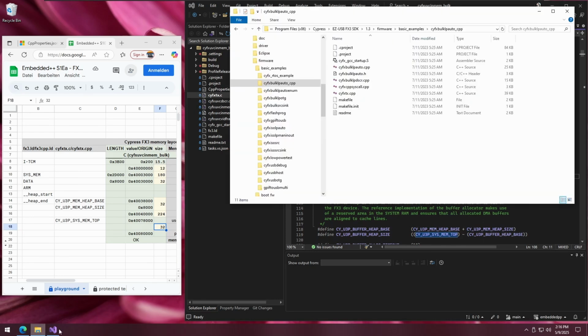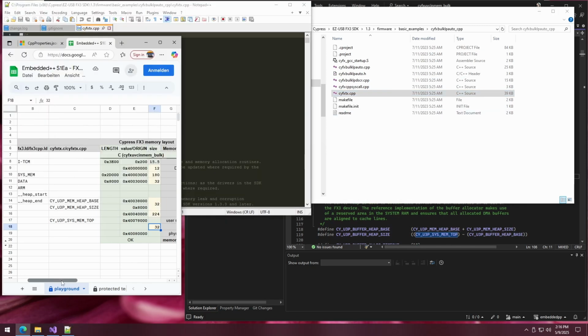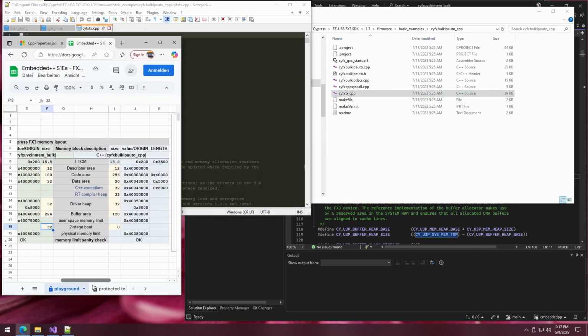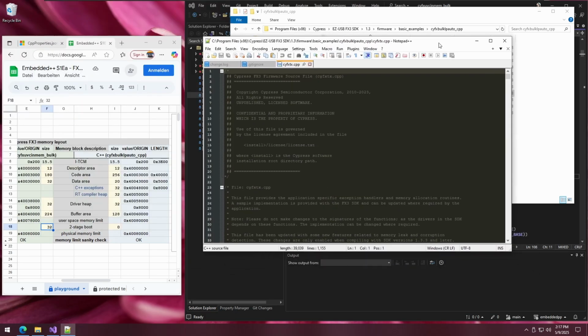For the C++, we will go here into this bulk loopback project, and the corresponding cyfxtx.cpp file would be one thing. Let's just move this over here and this over here.